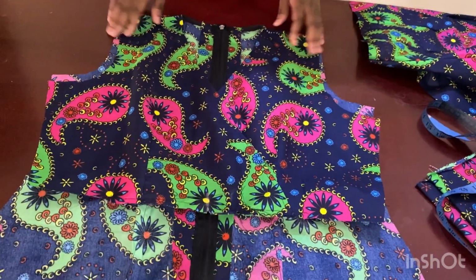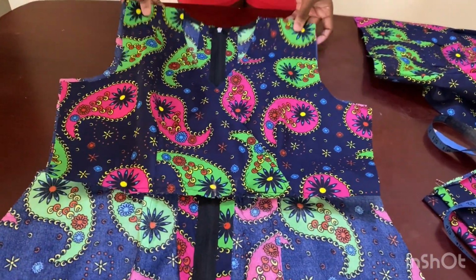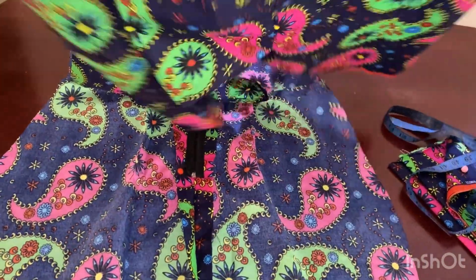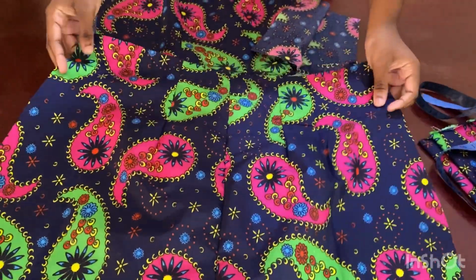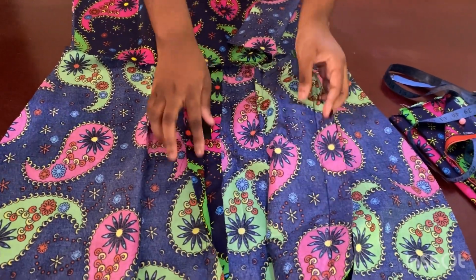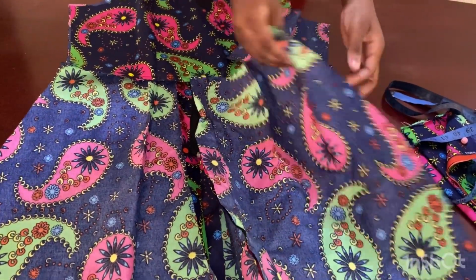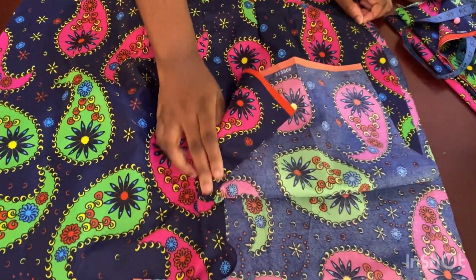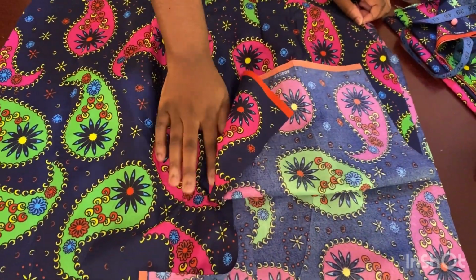Because this dress is below the knee, it's a mid-length skirt. Now this is the front panel. You see the same thing, I've joined it this way. The one we joined at the back was to accommodate the zip. The one we join in front now is going to accommodate the slit. You can make the slit wherever you want, you can stop this stitch wherever you want it to be.